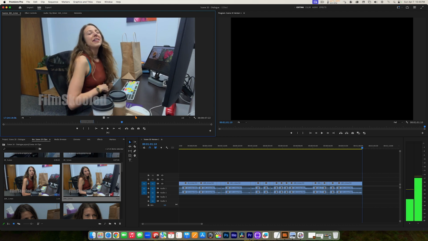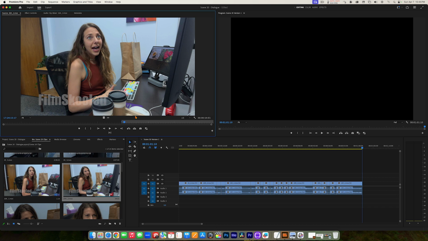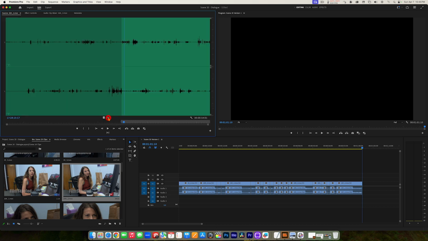Okay, so here's her response. So once again, using my left and right arrows to find the beginning of her line, I to mark it in. That's not how it is. Ooh, that one's really kind of tight, getting that endpoint in the right place. So I'm going to click this little audio waveform button so I can switch to my audio view. I'm going to hit go to in where I marked this endpoint, but I feel like it's off just a little bit. So I'm going to zoom in, grab this scroll bar, zoom in.